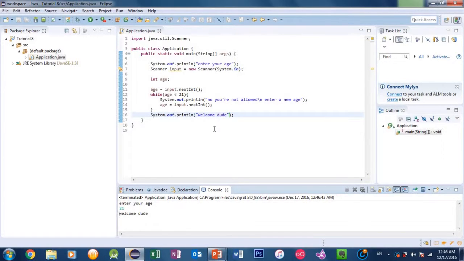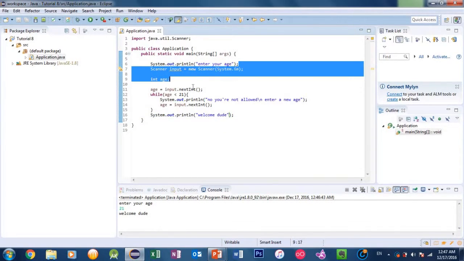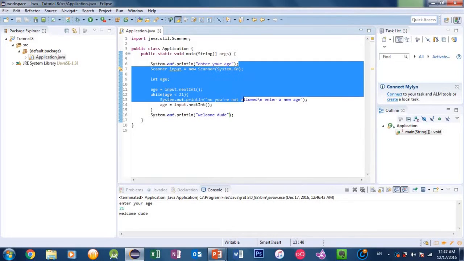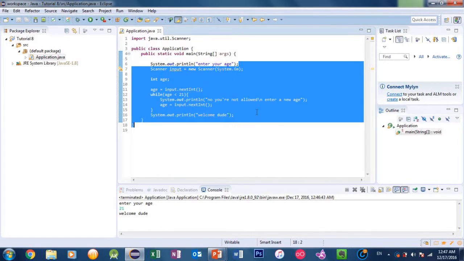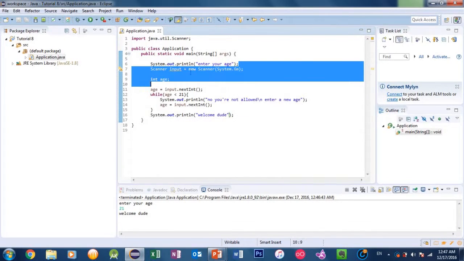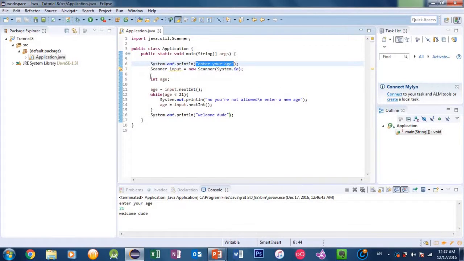Basically, the main thing here is that we prompted the user to enter his age one time, and no matter how many times the loop runs, this line of code will not be executed again. So we can do the same thing by using the do while loop.